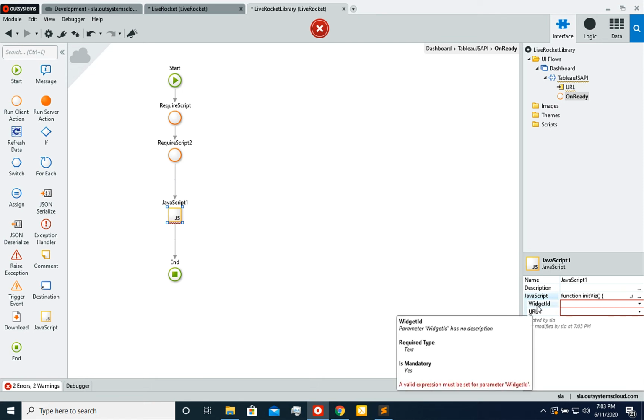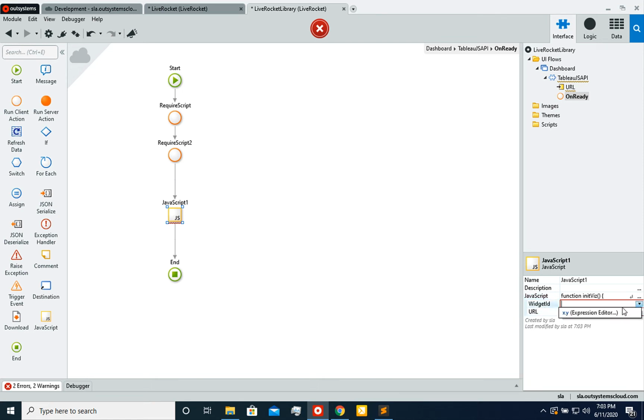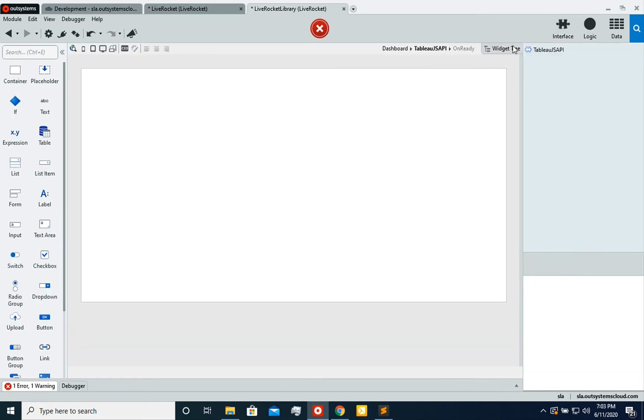And as you can see, what we just created, we have the widget, the URL. This is going to ask for a div container. I'm going to show you how to create that, but let's reference this URL for now. And then go back to the API, to the widget tree, and we're going to drop a container right here.